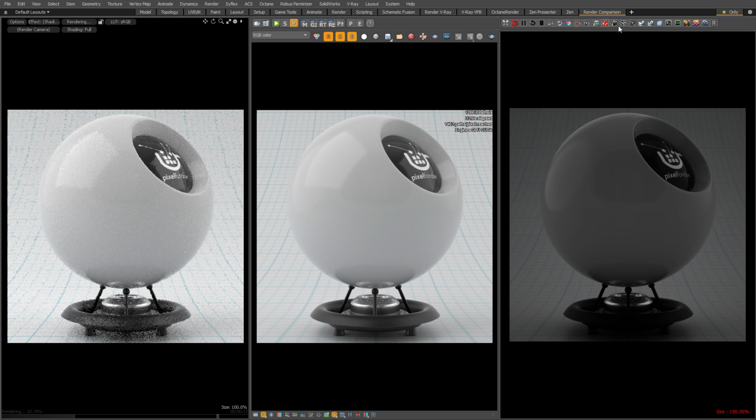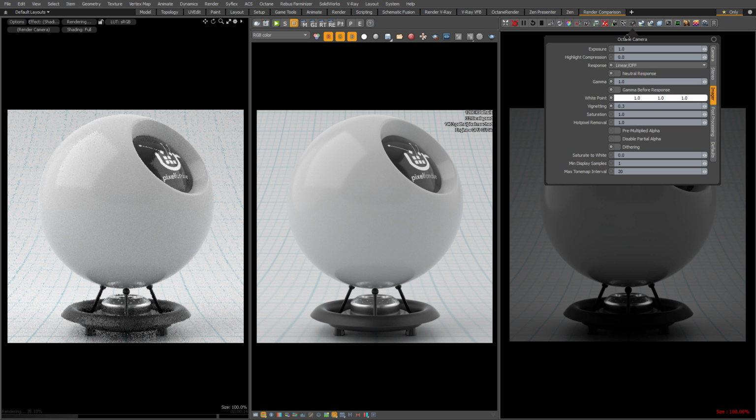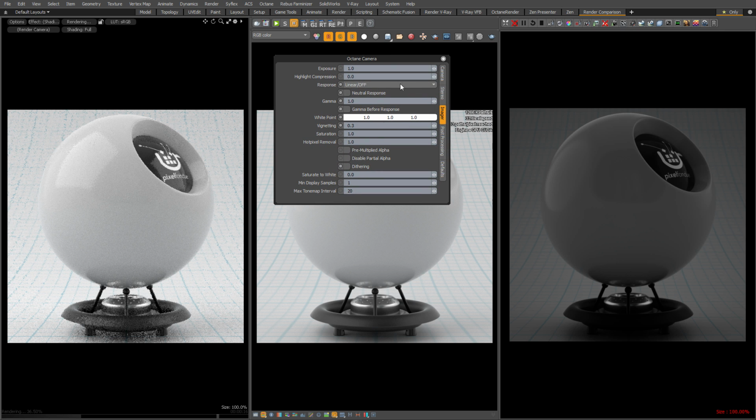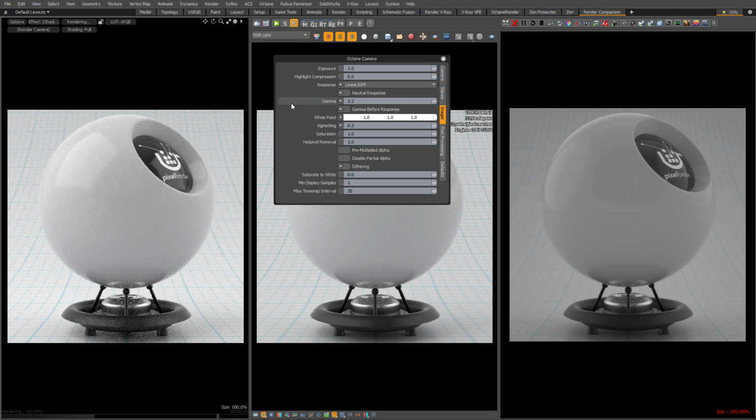Octane, let's go in here to our camera imager again. We have it linear, which is great, but we need to bump that gamma up. And so the gamma for the sRGB LUTs in both MODO and V-Ray is 2.2, or approximately 2.2. So we go to 2.2, we have linear off. We'll notice that we're getting closer, but we're still missing something.